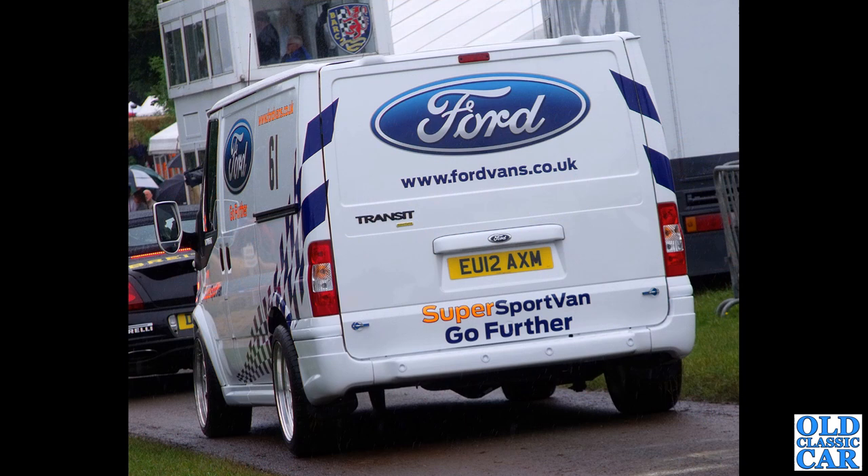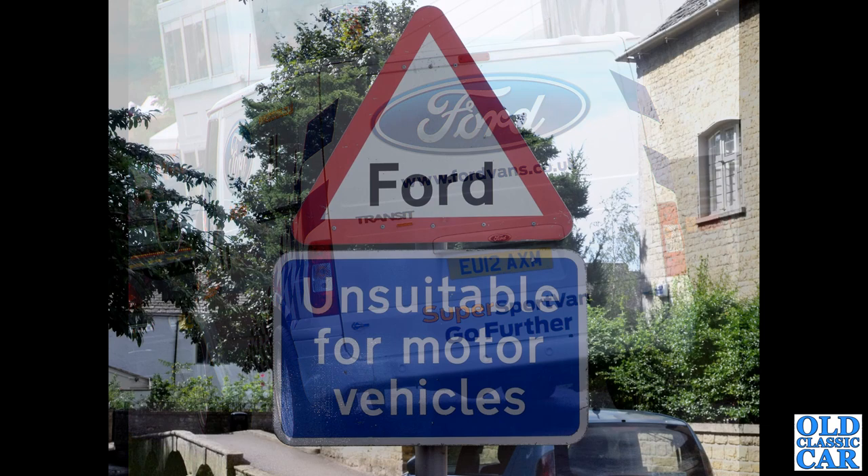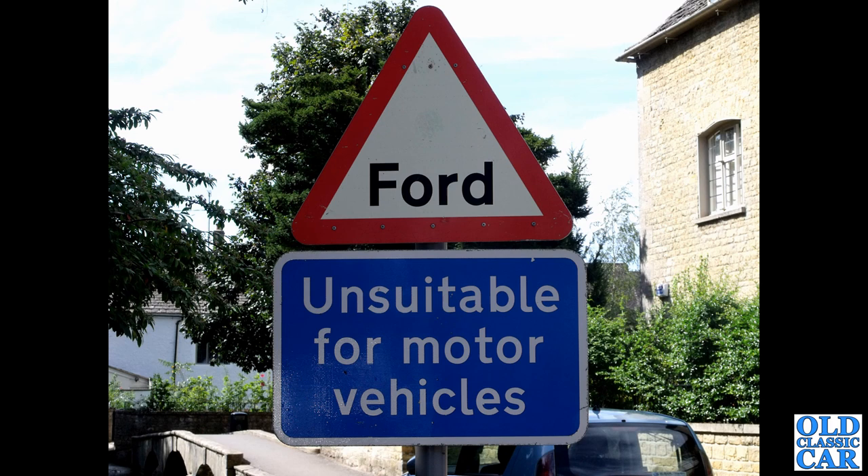Just to round off, slightly newer but quite interesting - this was a one-off in the spirit of the old Supervans of the 70s and 80s. This is a Super Sport Van, seen at the Cholmondeley Pageant of Power years and years ago. 700 brake horsepower, just a one-off build to promote the Ford Transit. And that's this collection of photographs featuring most of the Ford Transits I've seen at shows and events over the last 15-20 years or so. I'll keep an eye out for more this year and try to photograph some more in case I do a part two. Thank you very much for watching - please take a look at the rest of the channel, and there'll be many more videos about cars, vans, trucks and so on before too long. Thanks for now, bye bye.